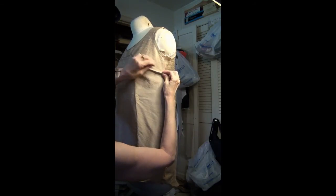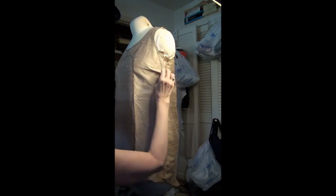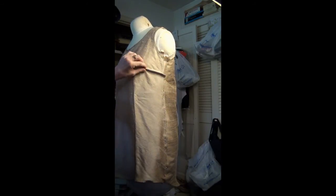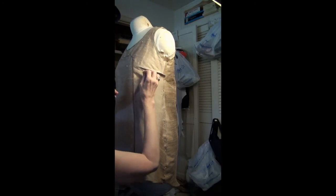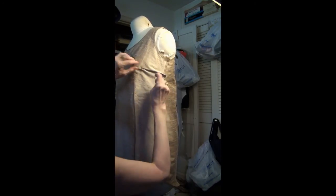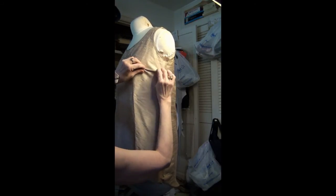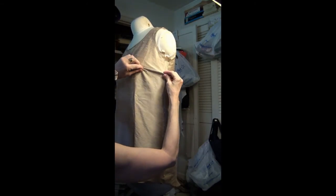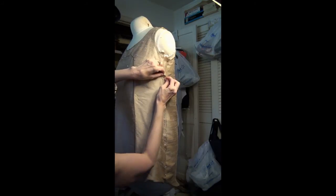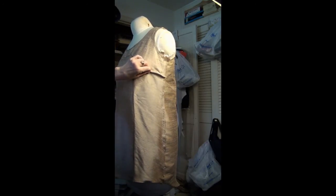How am I going to do that? I'm going to take a pinch on the side here, and lo and behold, we have a front bust dart. Sometimes this can show up up here — there'll be a baggy, loopy area right here, but in this particular example it shows up right here. I also want to make sure that I'm aiming right at my bust point. See my pin right here? So I want to make sure I'm aiming right at my bust point, but I also want the dart to end at the right place. I don't want it to end way over here — that's that Madonna Jean-Paul Gaultier look, and most of the time we don't want that.